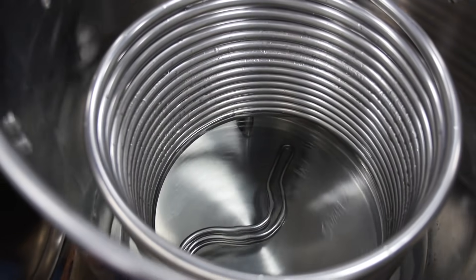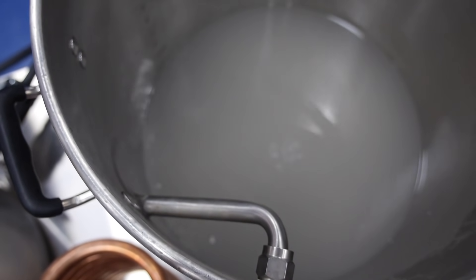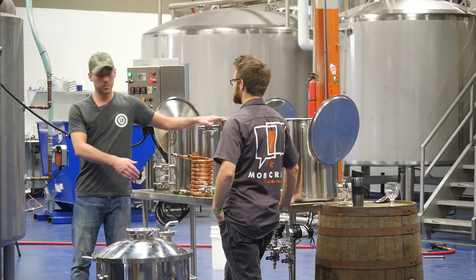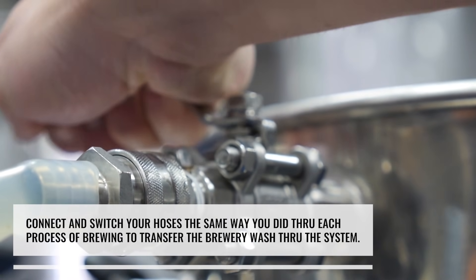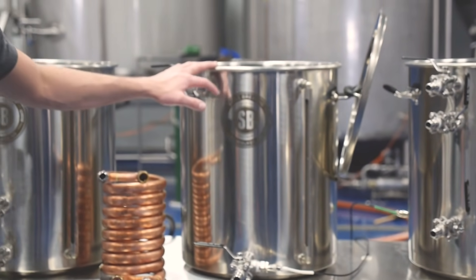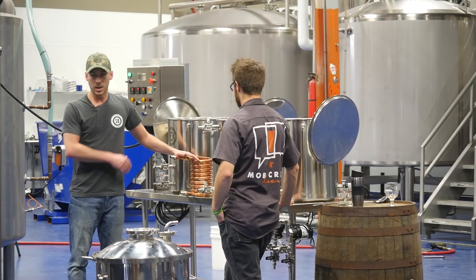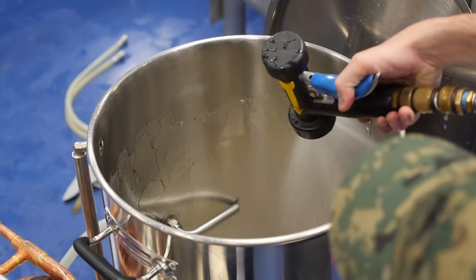Now onto everybody's favorite part — cleaning. We have about four gallons left in the hot liquor tank. We're going to move that liquid into the mash tun since the inside of the hot liquor tank is clean with no beer in there. We had the element hooked up so it's at about 180 degrees. We're going to move it to the mash tun through the pump, add our brewery wash, then move that brewery wash through all the fittings, valves, and hoses used to brew — from the mash tun to the pump, back through the herms coil, out the herms coil, into the mash tun. Then we'll flip the hoses, go through the water pump to clean that, go into the boil kettle and scrub that down, then into the wort chiller and out to the floor drain. After that, rinse with hot water and sanitizer, and your brewery will be ready to go for the next brew day.